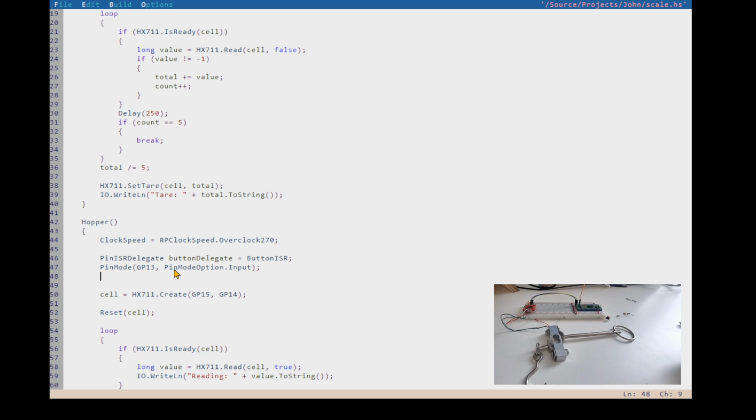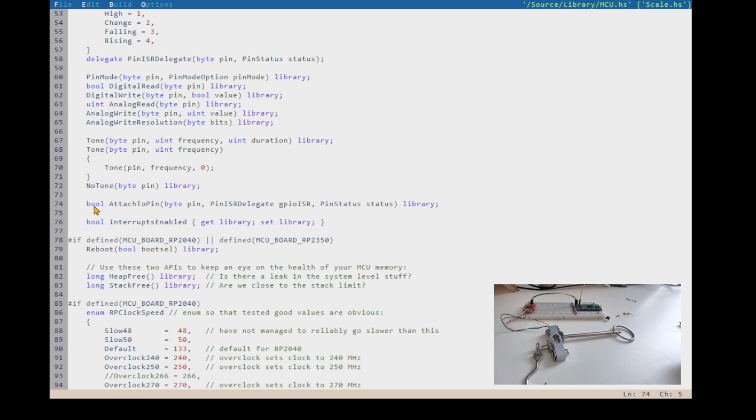And then if MCU, actually I can go to say attach to pin. So we can go see what that does. I just know it's called that. So attach to pin returns a Boolean, and I think it returns true if successful. We can find out. And then these are its arguments. So it's going to take the pin, the delegate, and then a status.